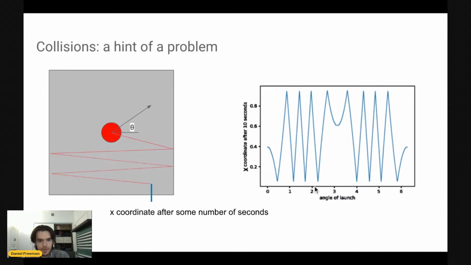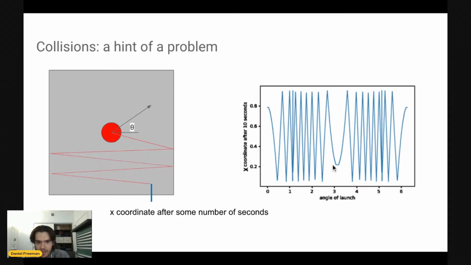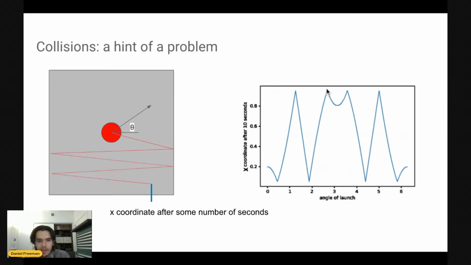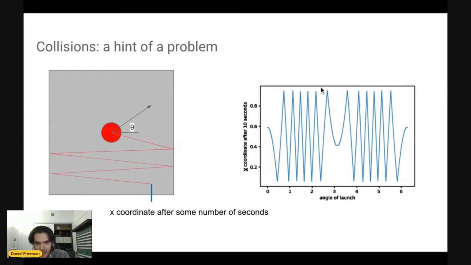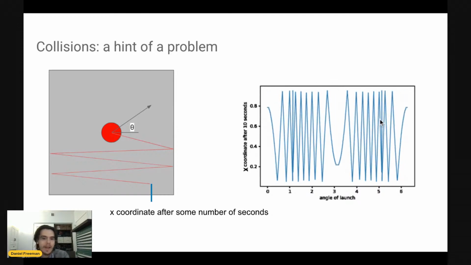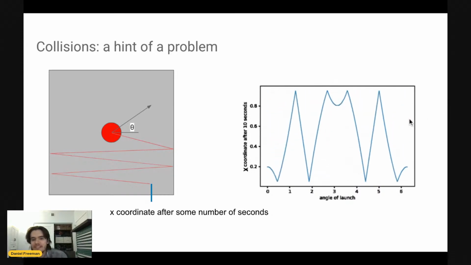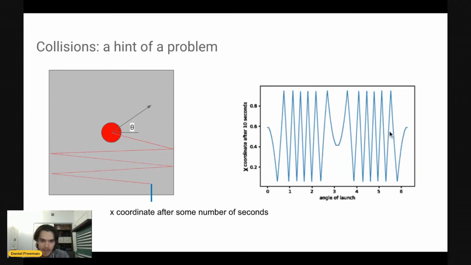So the structure of this plot is clearly getting more complicated in time, right? It's getting a little bit more jagged, but at any given moment, there's still a gradient that you can follow. There's a finite set of points that are maybe a little bit problematic, but whatever. This is a function that is differentiable, and it's getting a little bit more complicated as a function of time, but it's not too bad.